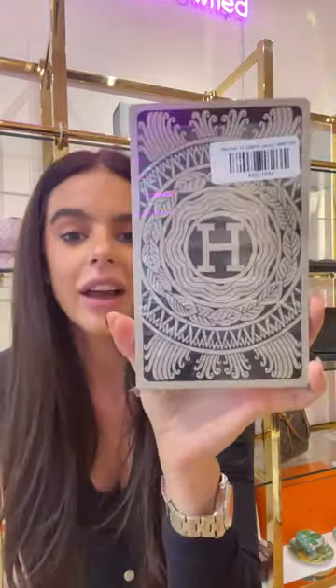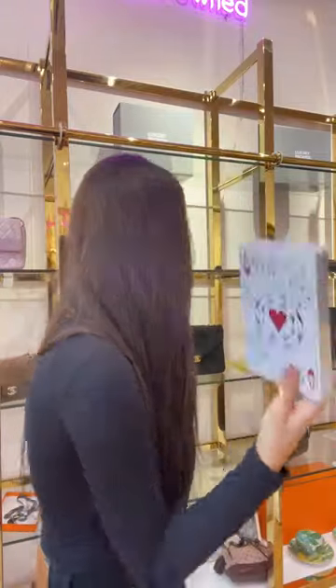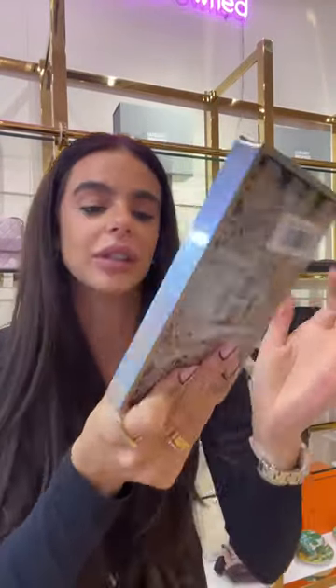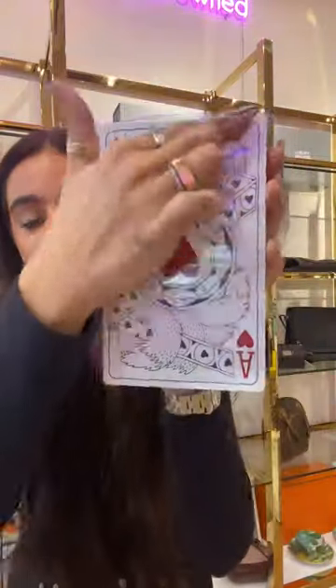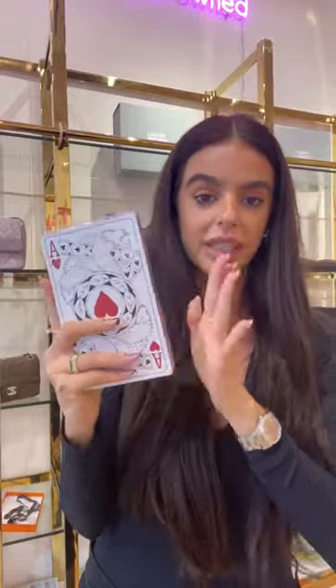These are absolutely stunning. On a dining room table or coffee table they will just transform the room — it's going to look amazing. They're giant playing cards — about triple the size of a standard playing card — and they're beautifully designed with a gorgeous neutral Hermès logo to the front. They are silver-lined with a really beautiful, glowing silver finish. They have a beautiful design and what I think is a kind of animal theme. They're still lightweight and easy to use.